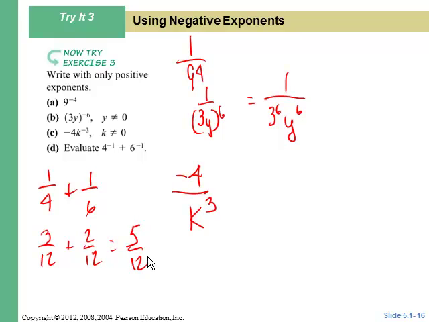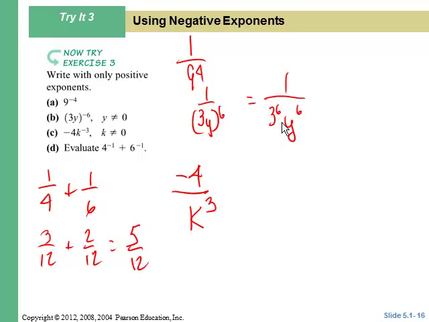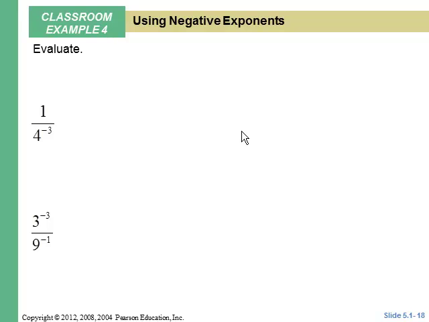Next one. Notice the whole thing is to the negative third. So it's 4 to the third, p to the third. 4 to the third is 64. So it's 1 over 64 p to the third. You know, it depends on when you would multiply that out and when you wouldn't. I'm not multiplying out 3 to the 6th because that's a big number. I'm not sure what it is. 216 maybe? No, it's probably even bigger than that. It's a big number.